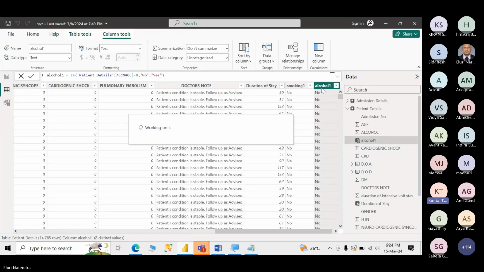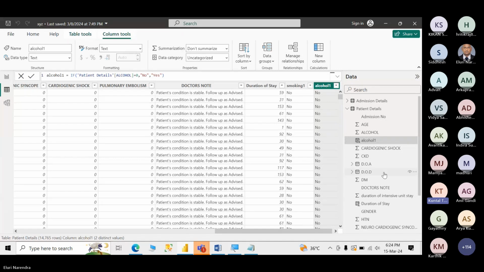Hello, shall I speak? Yes. Actually, right now I just saw that at the time of writing that particular formula in the formula bar, autocomplete is working in your system, but in my system autocomplete is not working. Can you tell me what the problem is? Do we need to change the settings? By default, the pop-ups should be automatically invoked, but it's not working.